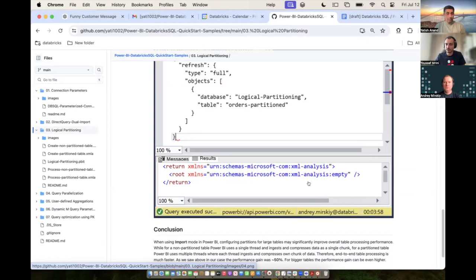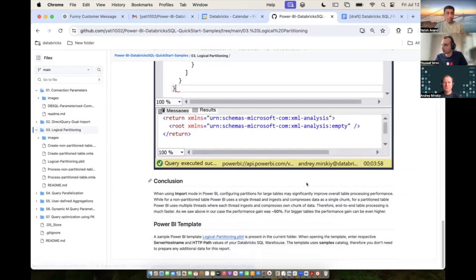in a multi-threaded way. So as your data set increases, and when you start dealing with bigger terabytes of data on import mode, your logical partitioning becomes really powerful, because now you are able to see better performance and your data set refreshes, and your end users get their data quicker. So that's just an example, an experiment of how you can use partitions on import mode and how it helps in performance.